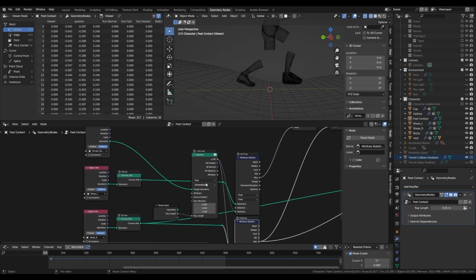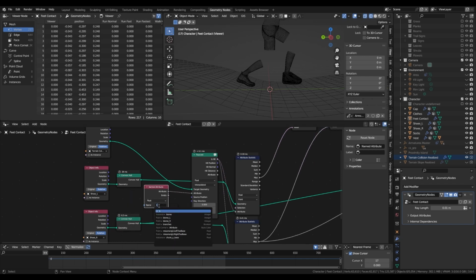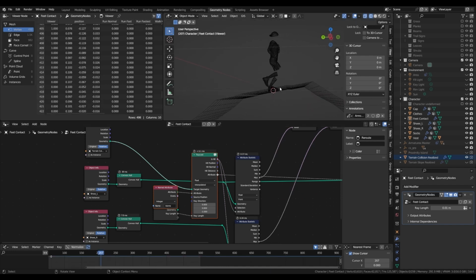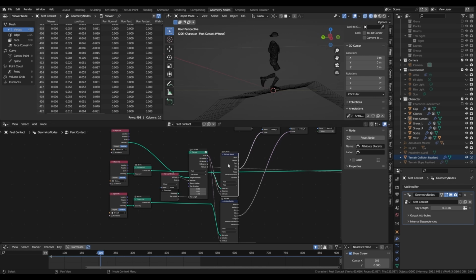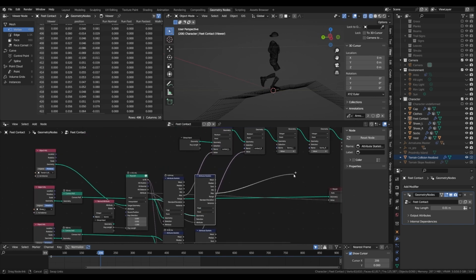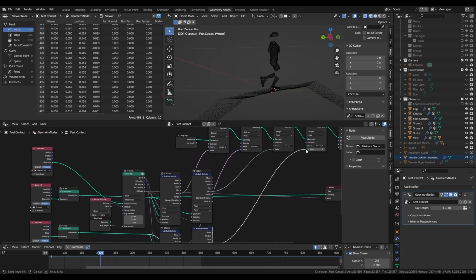And now let's compute the attributes. The attribute we want to detect is the biome. So let's see if it's detected correctly. Here we seem to be at a bridge and we are hitting with the value of 1. And for this, just for simplicity's sake, we can also just compute the maximum value. So we can Ctrl-Shift-D duplicate those two nodes, set the attributes to the attributes from the raycast, and again, set the max value to the biome left and biome right.